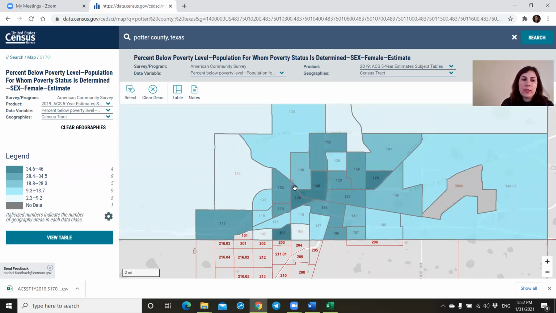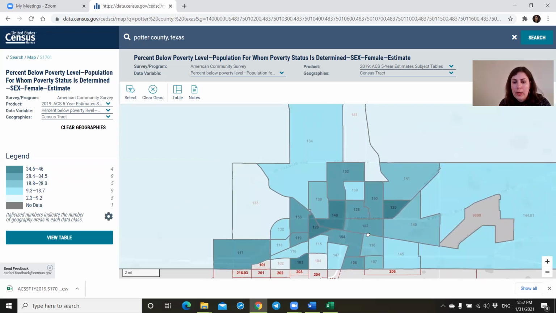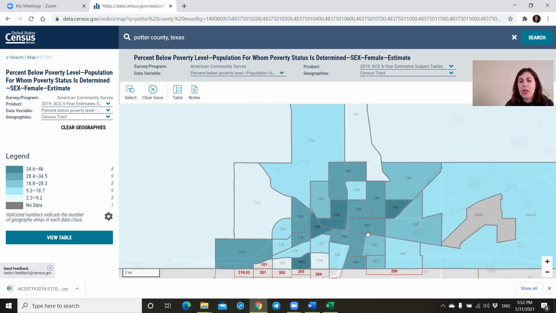Now again, my legend is updated on the left side, and also now I can see Potter County, based on its tracts.